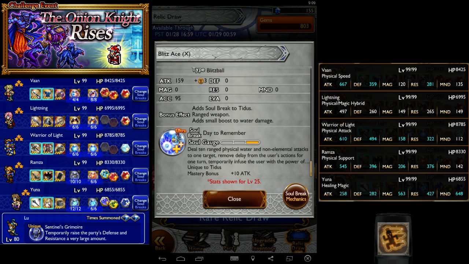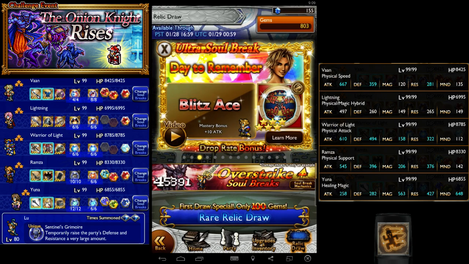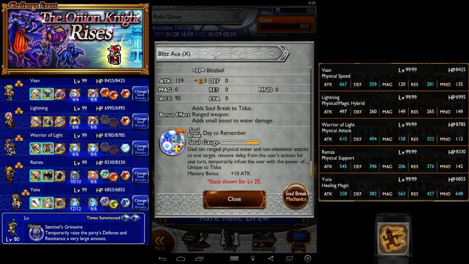Day to Remember is 10 range physical water. Remove delay from the user's actions for 1 turn, temporarily infuse with water, and enter EX Ace mode, which raises attack, causing water abilities to trigger run and shoot, dealing 6 range physical water every time he hits with a water move. Mainly built to be utilized with shooter, namely Sapphire Shot.